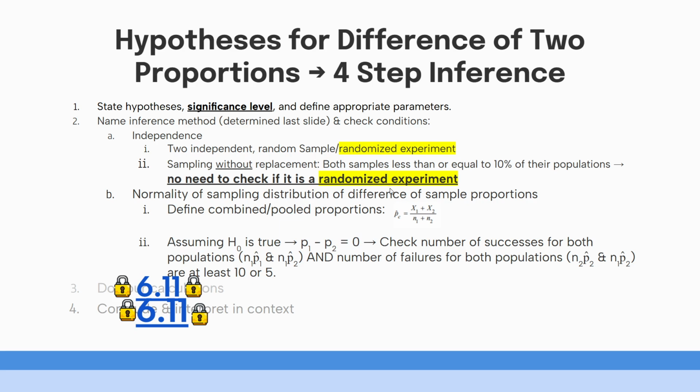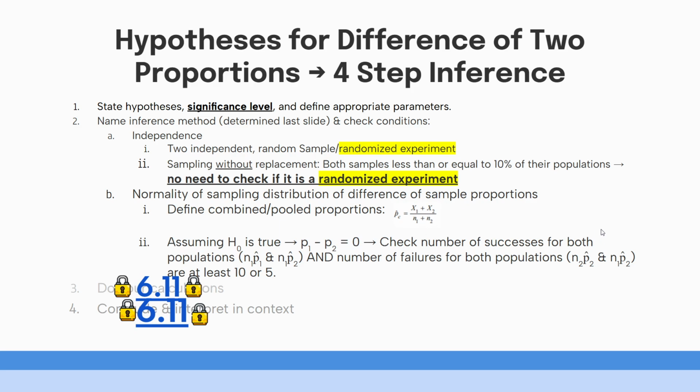You have to check that the sampling distributions of both sample proportions are normal. So in this case, it's a little bit of a special situation because when you're checking the number of successes or the number of failures, you have to check the pooled proportion. So you have to calculate your pooled proportion, and I wrote it wrong here. I'm really sorry. I'll fix that. So it's x1 plus x2, which is how many people in both populations have a specific characteristic that you're trying to determine, and these are your sample sizes. So you add them up to get your combined proportion.